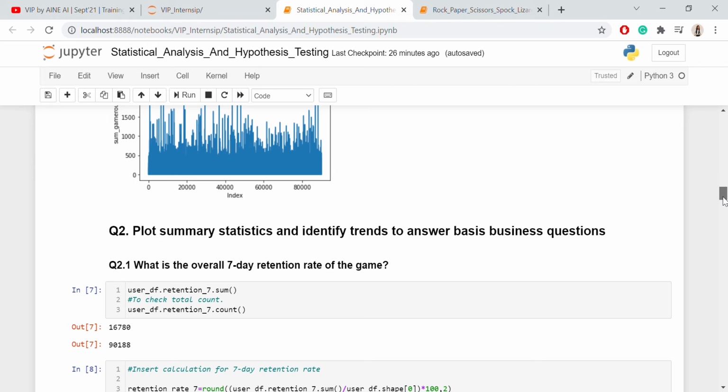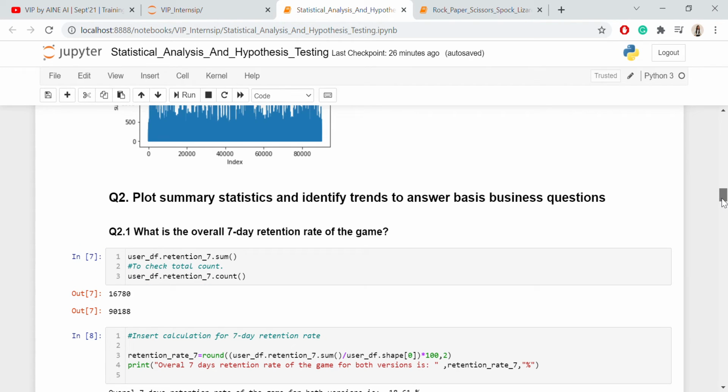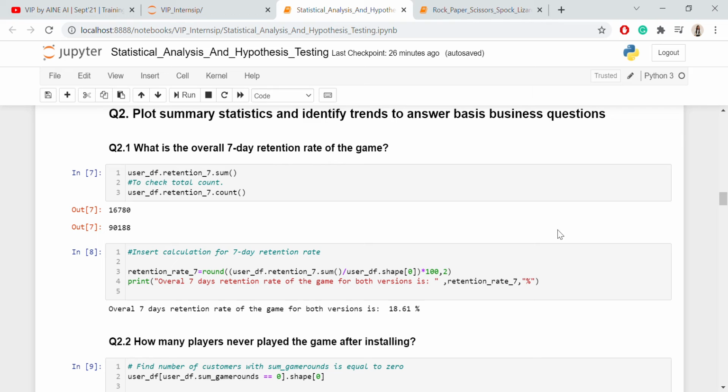After pre-processing the data, I checked how many players played the game after 7 days. There are only 16,780 players from 90,188.